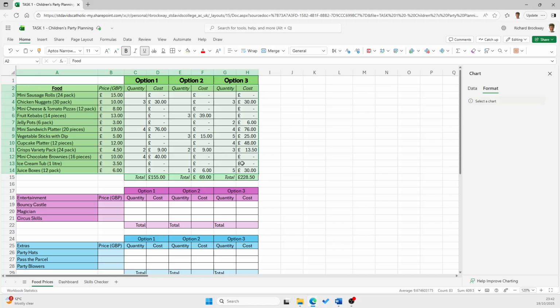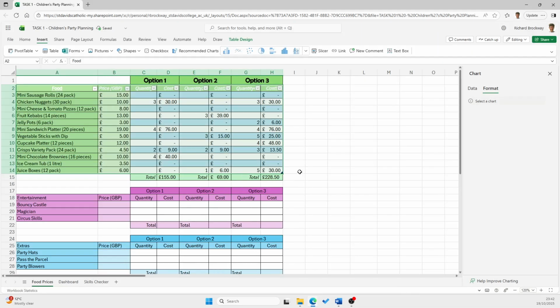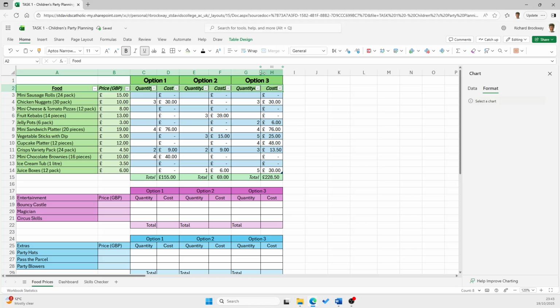So once you've highlighted, you go to Insert, Table. Now our table does have headers. Headers means, does it explain what it means at the top? And press OK. And here you can see it's slightly changed our formatting. So if we don't like that, we can highlight it and we can change the text color back to black.